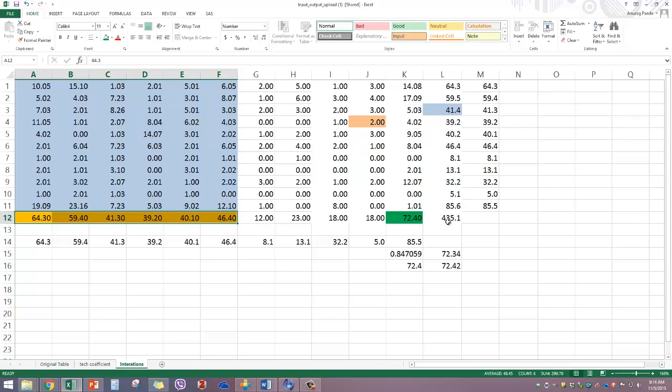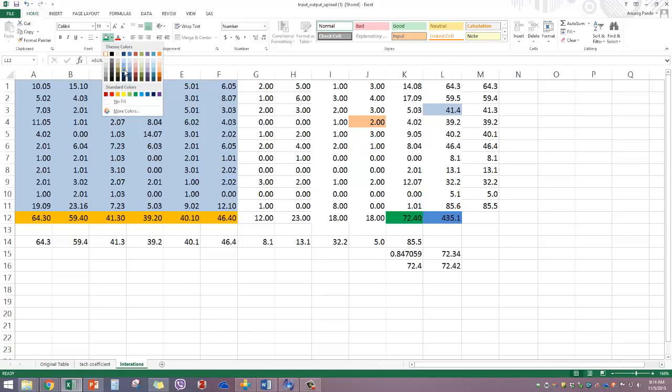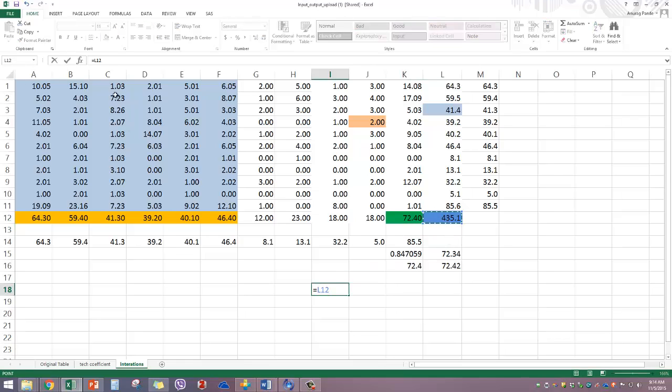Okay, so now you can use this new economic output, the final output after 6 iterations. I'm just going to use the 3 to create the input-output multiplier, and that multiplier will be the final output, which is 435.1, minus the initial output 431, divided by the size of the stimulus, which was 1 in this case, just $1 million of stimulus. So your multiplier effect is 4.1. And you will see as you move forward up to 6 iterations, that number might change to a little bit higher number. But this is what you're finally looking for.